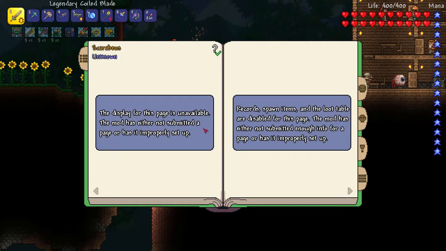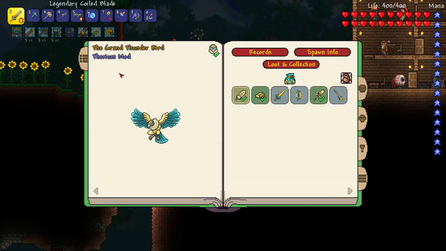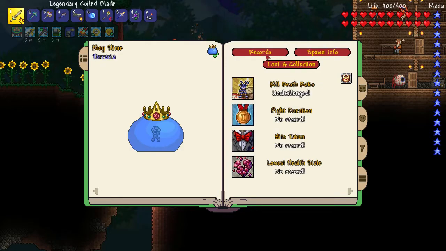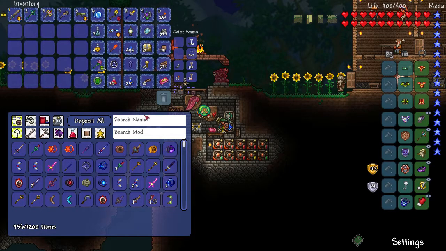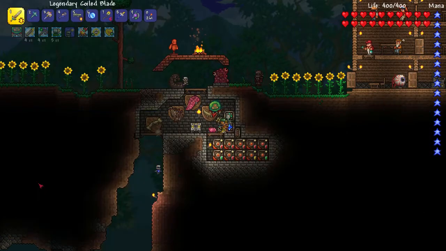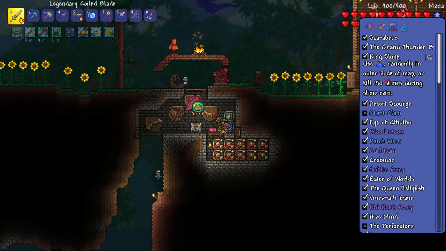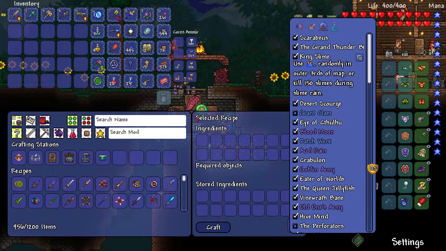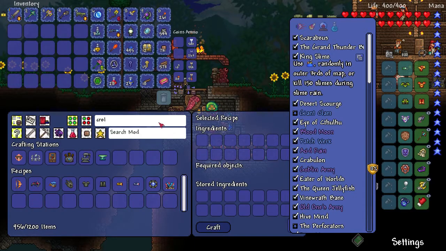So Scarabus. Oh, okay, we don't have to worry about Scarabus. Grand Thunderbird, we've killed. King Slime, no record, so what even is it called that summons the King Slime? Slime Crown. So to get a Slime Crown, we're going to need a crown, and then we should be able to make the Slime Crown.